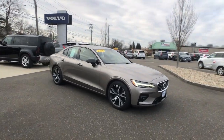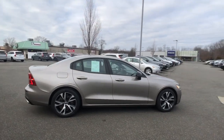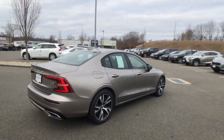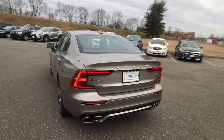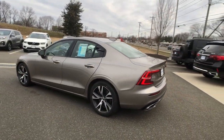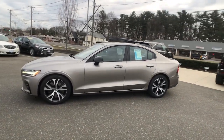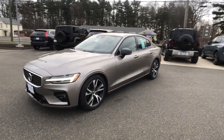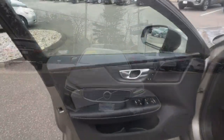Go home happy with the 2019 Volvo S60. With less than 35,000 miles on it, here's a sleek and tasteful S60 that's designed with your safety and comfort in mind. Effortless athletic performance, contemporary Scandinavian style, premium build quality, desirable amenities, and industry-leading technology combine to make this luxury sport sedan truly exceptional.